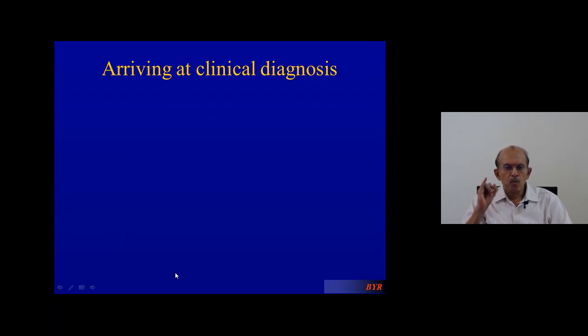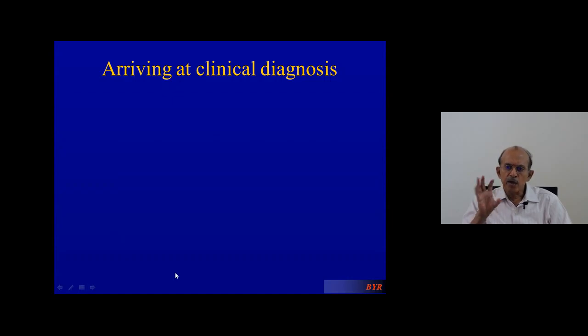Duration, mode of onset, progress of the swelling, pain, similar swellings elsewhere. So these are the 5 points you must make. I repeat: duration, mode of onset, progress of the swelling, pain, associated swellings elsewhere. These are the 5 points you take in the history for any patient with swelling anywhere in the body, be it in the abdomen or the scalp, over the neck or anywhere.